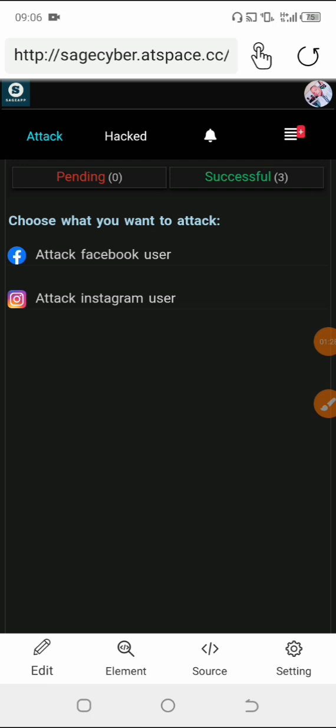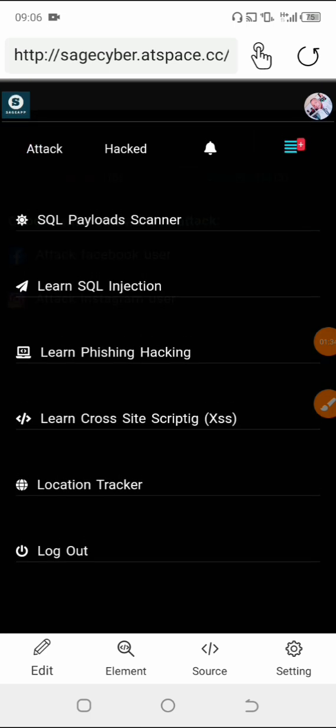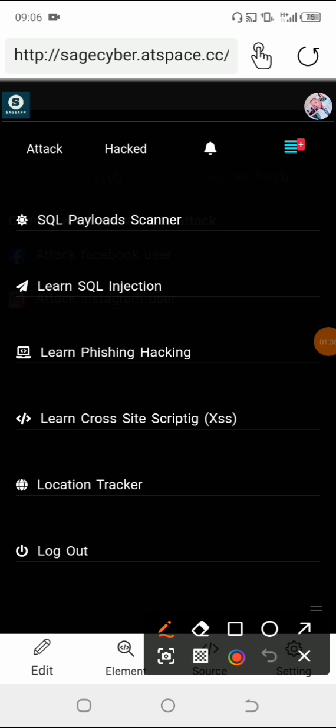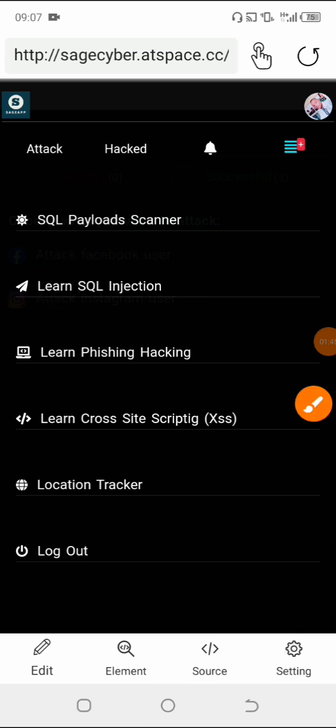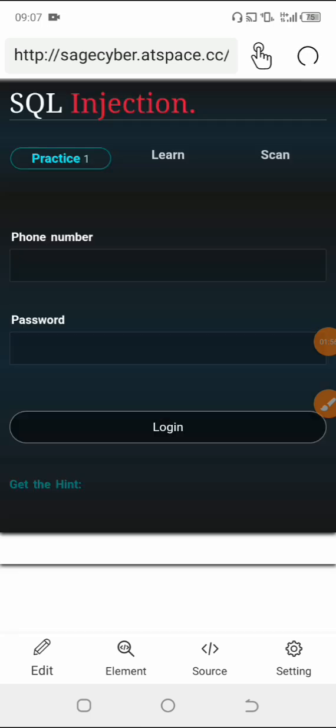Okay, so you are going to have this page where you are going to find all these things. So our main focus today is on this one. You learn and practice SQL injection. So it is actually in levels. We are going to do level 1 today until we finish all the levels up to 4. So we are going to click there on new, then SQL injection, and we have this beautiful page here.